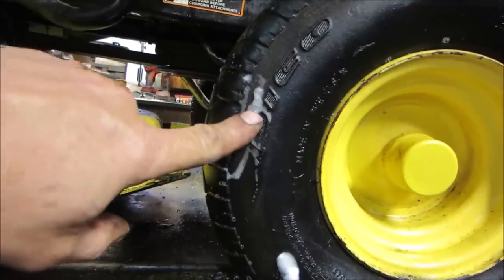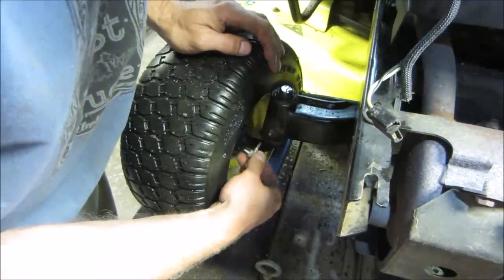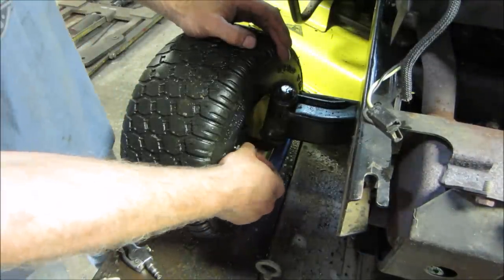Yeah, it's definitely. So, let's get on to that. I don't know if you'll be able to see, but the valve stem has to come out. This is a valve stem tool. It catches the center of the stem. You want to get all the air out of it. You actually kind of need it.